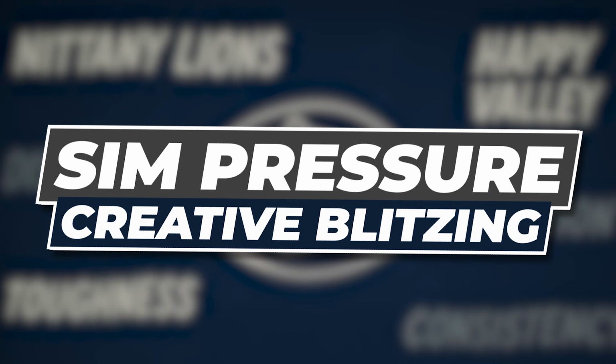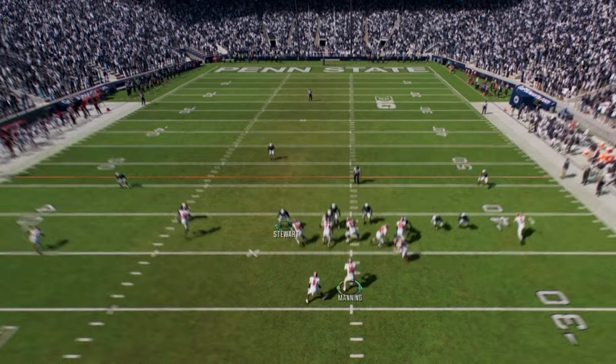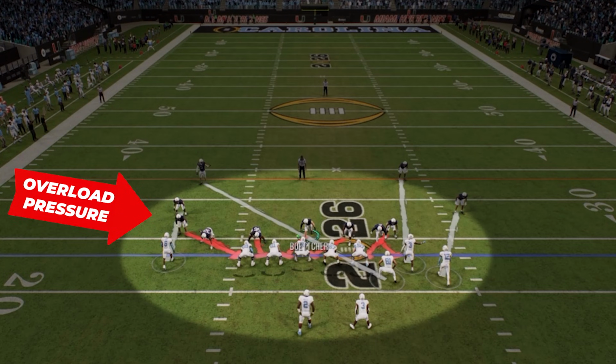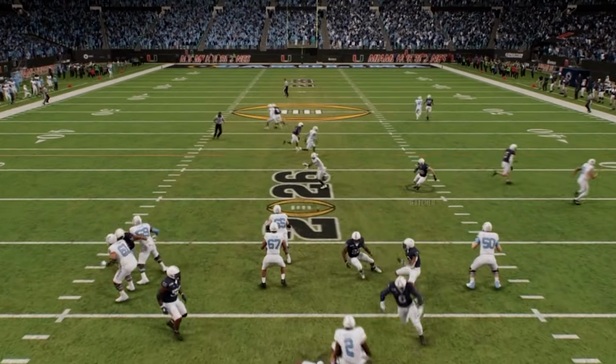Then this isn't just a blitz heavy defense, it's a defense that keeps quarterbacks guessing from snap to snap. Every team in this system leaned on simulated pressures, creepers, and disguised heat, showing 6, sending 4, and creating free runners. You'll use mug looks, slot blitzes, and post-snap rotations to bring chaos without ever losing structure.